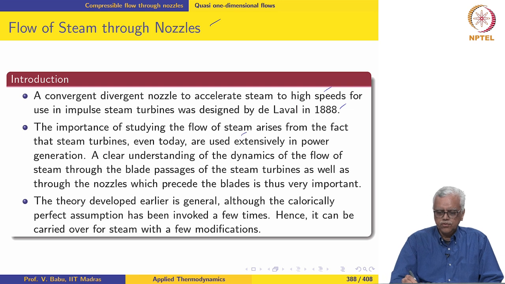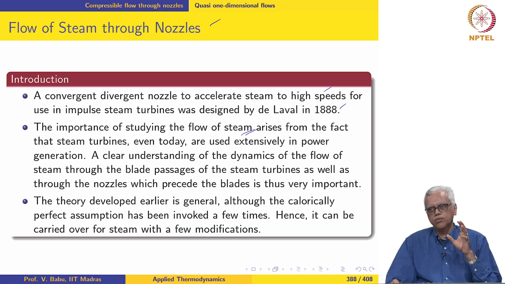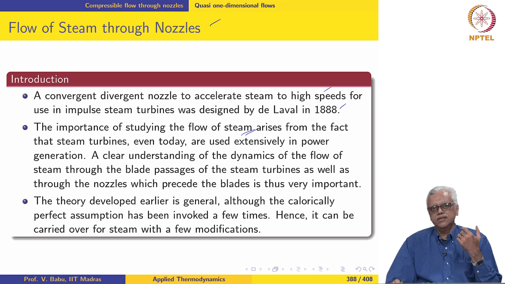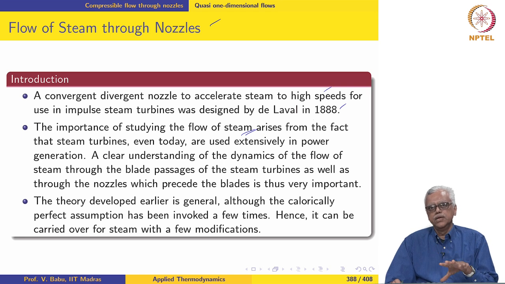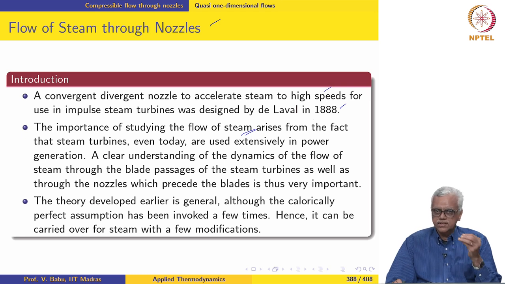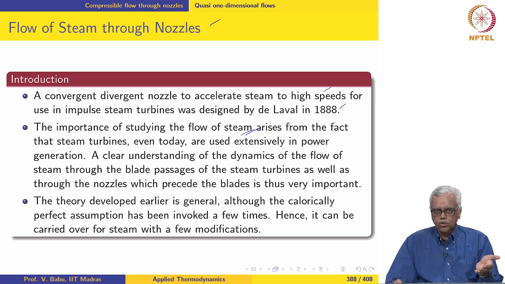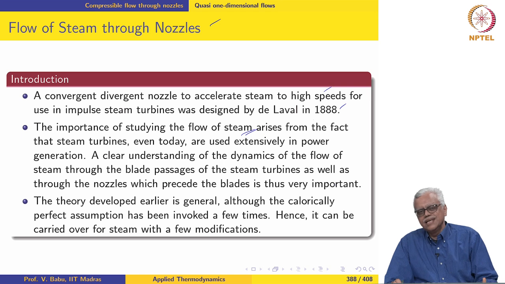The importance of studying the flow of steam arises from the fact that steam turbines are still largely used today for power generation. Much of the power generation — electricity generation — is done using coal or nuclear power, so steam turbines are used. The heat is used to convert water to steam and the steam then spins the turbine. Knowledge of flow of steam through such passages is important because it occurs in the turbo-machinery blade passages in a steam turbine and also the nozzles that precede these blades.